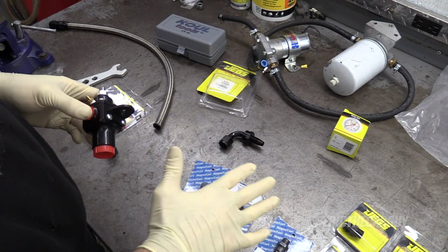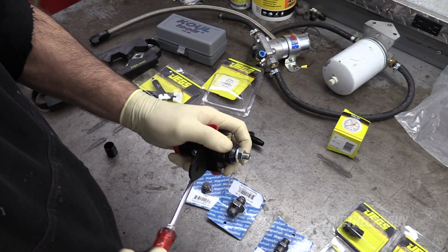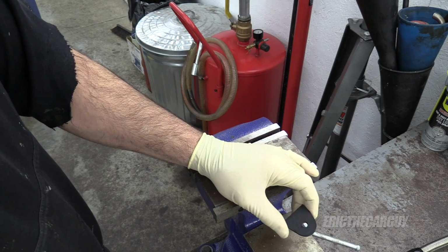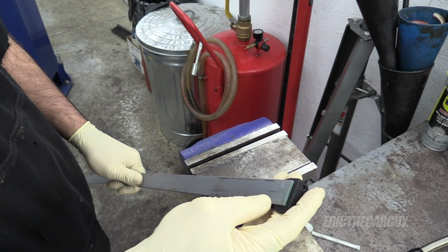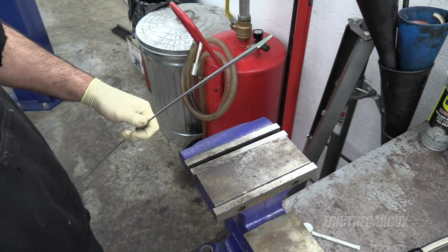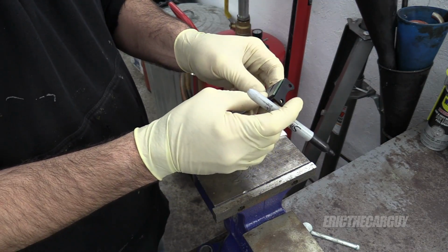Before I get into all this, I'm going to work out the mount, because that will locate it, and start by taking it off the fuel pressure regulator, because I don't want to hurt that guy. You know, honestly, I think what I'll do is make the L bracket first and then figure out how to fit it to this. I guess I'll figure out roughly where I want it to bend. I'm going to mark it on here, and we'll bend it and then we'll cut it, because we'll have more leverage with all this metal on here, and try to bend it there. Now that I'm thinking about it, let's bend it long, and if we need to cut it down or shave it down, we can.